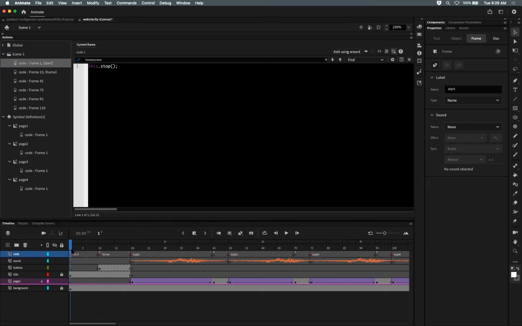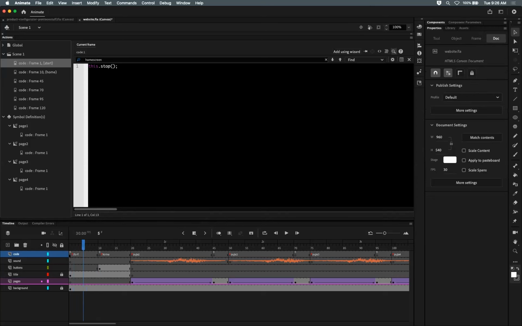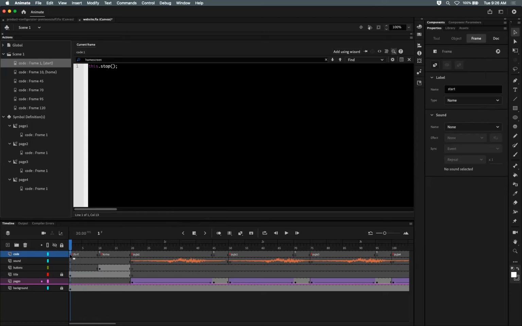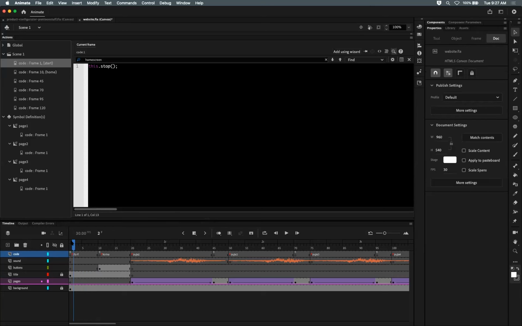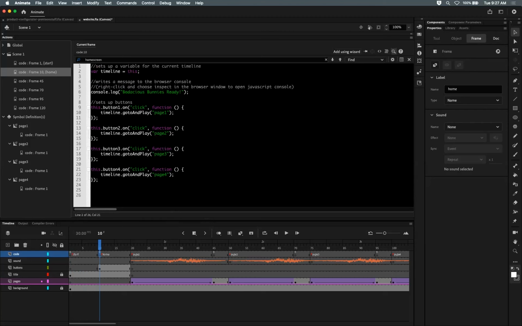So on our timeline now, we've got our start keyframe that says this.stop, open close parentheses, semicolon, and that's going to stop the timeline and not let it go anywhere. And then on the home frame, we've still got our variable, our console log, and then all of our buttons, which will still work once we get there. But for right now, close this actions panel.